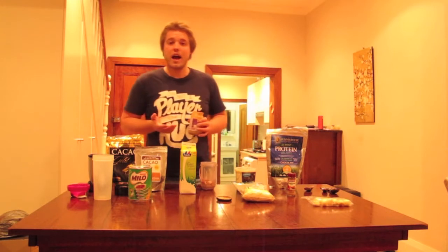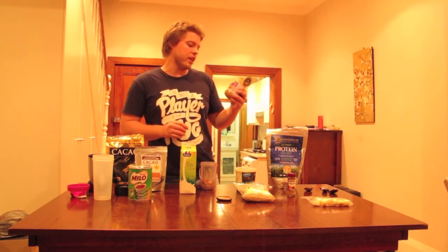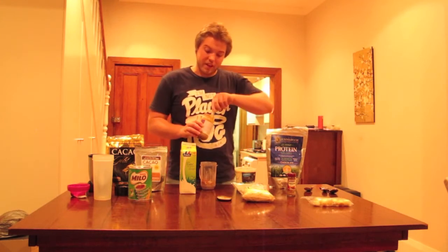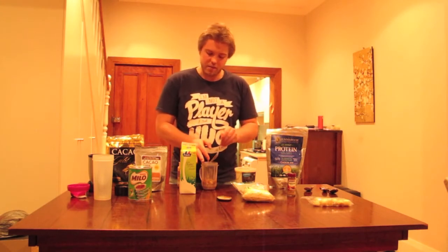Now this could also be made with an almond butter, cashew or Brazil nut butter. I have chosen this organic peanut butter, which just tastes absolutely delicious. 100% peanuts. I don't like normal peanut butter because if you look at the ingredients list, it's generally full of a whole lot of canola and not much peanuts. And I'm not a big fan of canola oil, or as it's also known, rapeseed. So that already gives you a clue that you don't want that seed in your body doing its actions, whatever they may be.